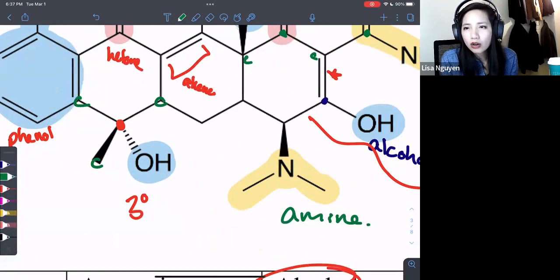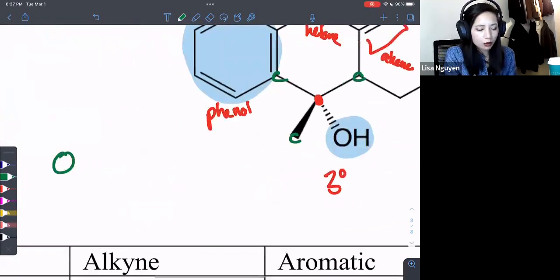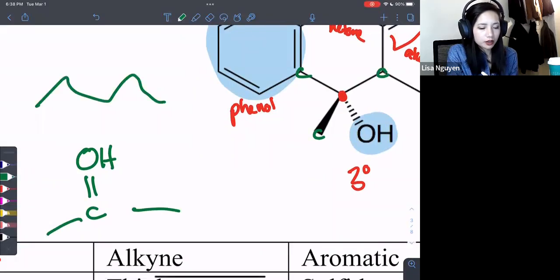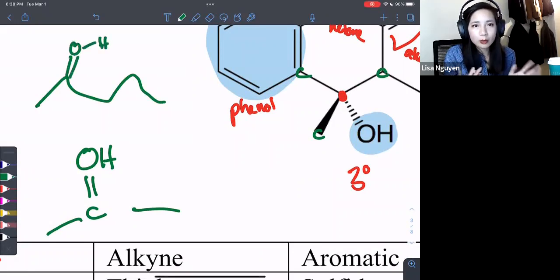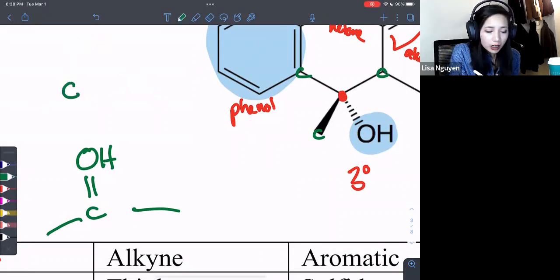I think all alcohols are single bonded. Is that what the question is? Something like this can't happen, like a double bond oxygen to a carbon on an alcohol. What you might be referring to is a carbonyl.